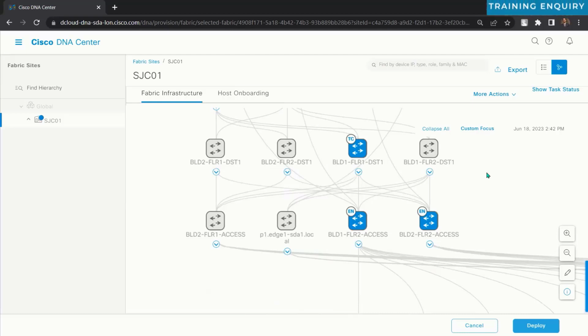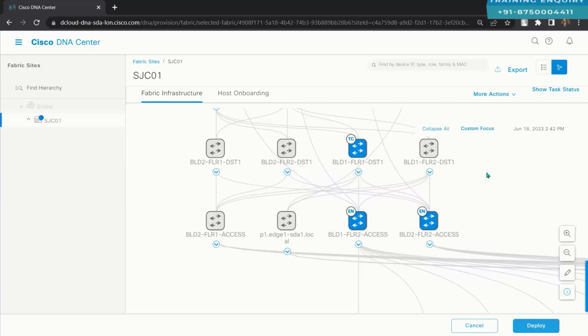You can also check the details of the AP on the WLC as well, and on DNA Center as well. That is fine. But the client information is going to be sent from the access point towards that particular fabric edge node, and from the fabric edge node towards the upper DNA Center control plane node. Okay.